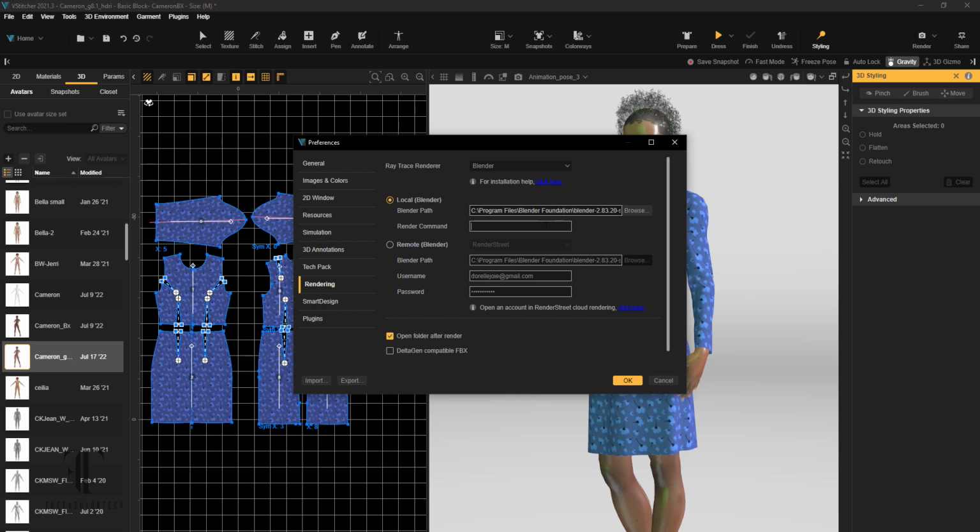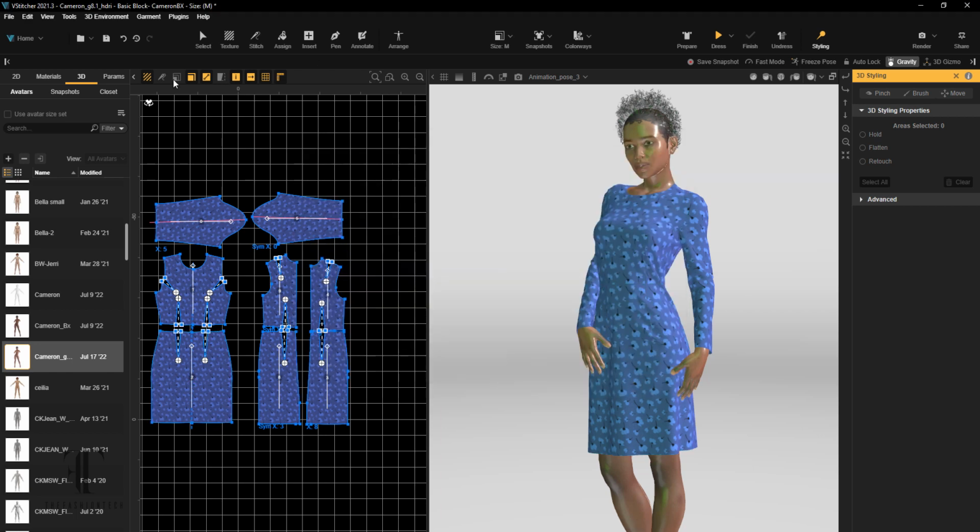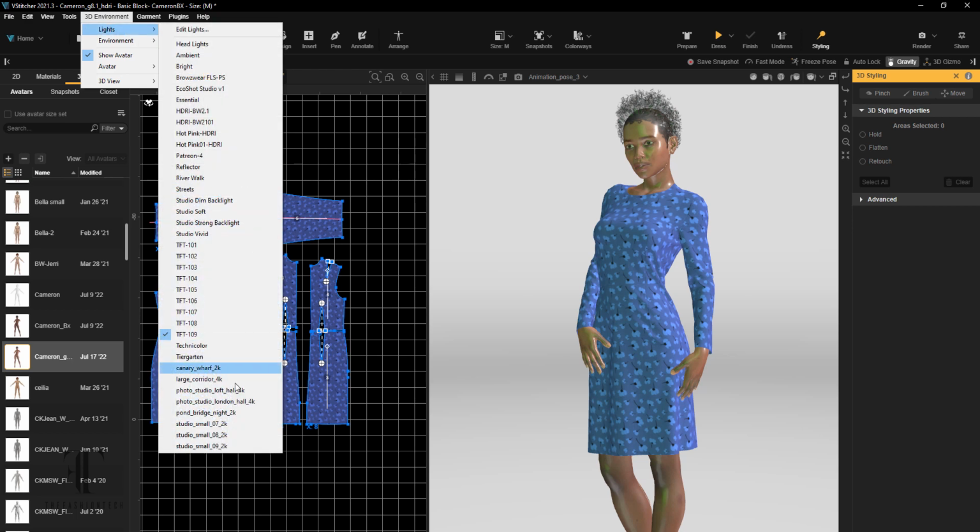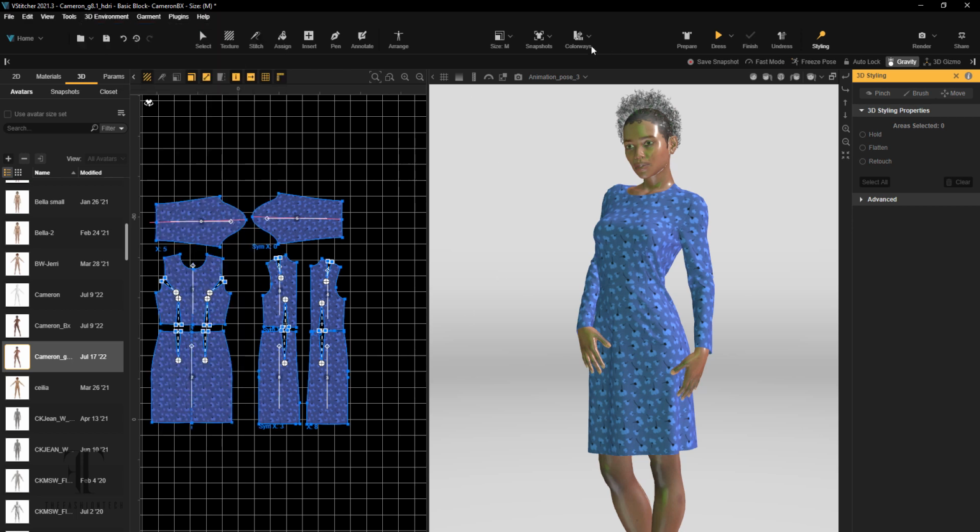We're gonna have that. There's no render command, you don't need that. Remote Blender is another different thing. Okay, this is not what you think it is. And Render Street, I might do Render Street real quick just so you can see what's going on, but let's do this right now and change this to Blender render. Now I'm gonna change this lighting to, like I said, the studio lights. Hold on, lights, studio, London Hall. So, oh, that's not what I wanted here.